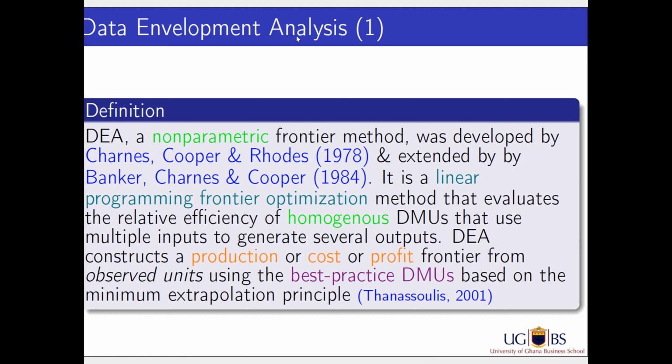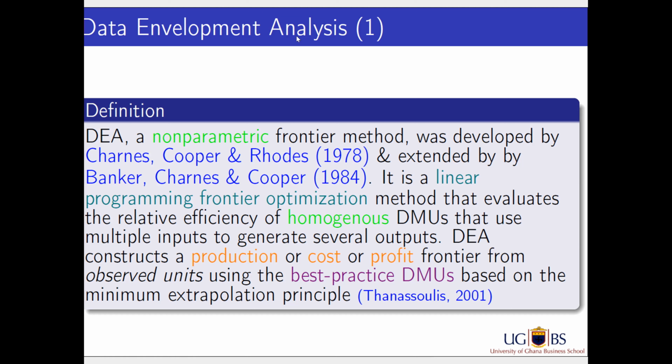I'm explaining these key terminologies for you to be able to understand the basics of DEA. It was developed by Charnes, Cooper, and Rhodes in 1978. Later on, you will learn that Banker, Charnes, and Cooper, by then Edwardo Rhodes is gone, extended it to cover variable returns to scale. So it is this CCR. They developed the constant returns to scale, these guys. And then the BCC developed the variable returns to scale. So sometimes you see their names being used to represent the returns to scale that they extended.